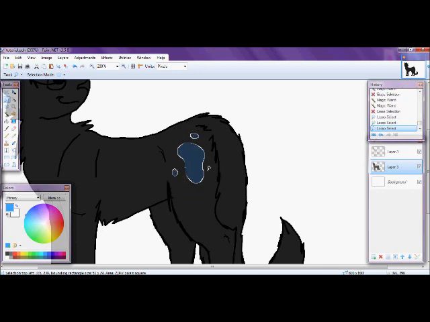Because if I weren't holding control down, if I were to add another spot, the other one disappeared. So if I hold control down, it actually just keeps the last one and adds on to it. But then I use the fill tool and pick my color and just fill it. And it's so much easier. I just found out that I could do this recently, which helps a lot.